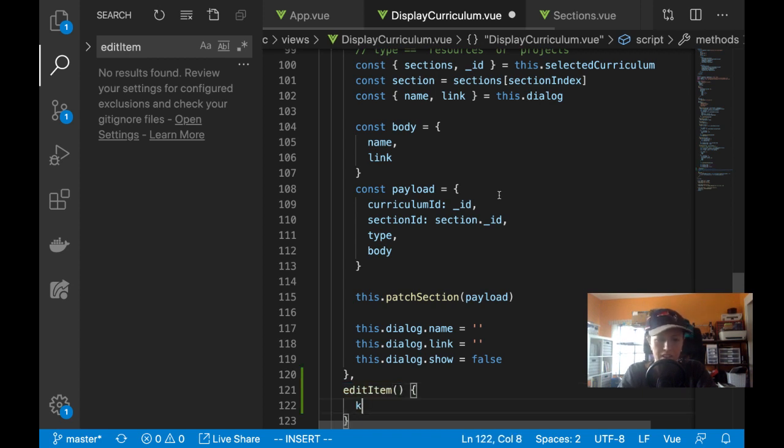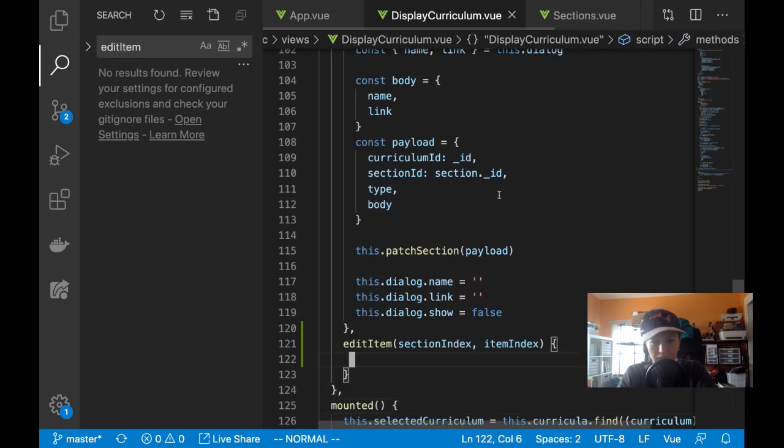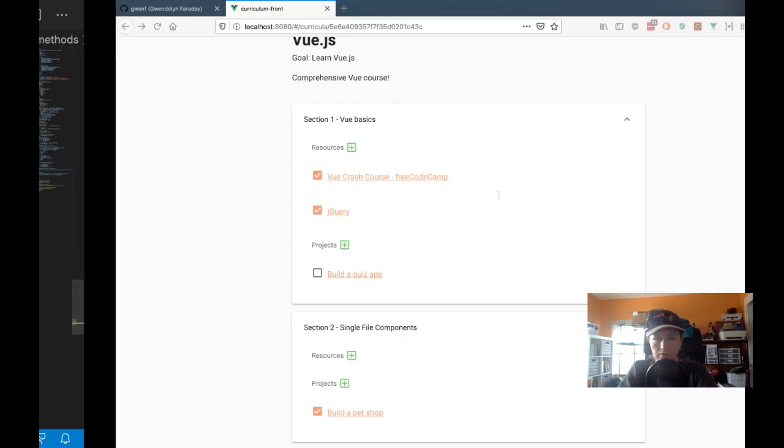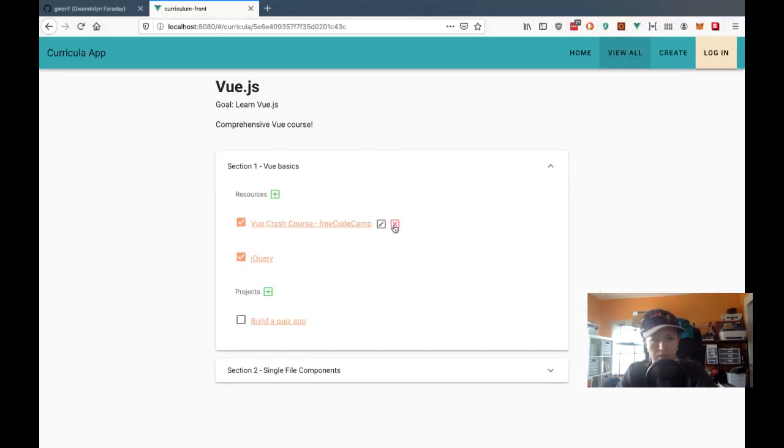And then in here, I'm going to take in, what was it first? It was the section index. And then the next one was the item index. Okay, so edit item. So section index and item index.